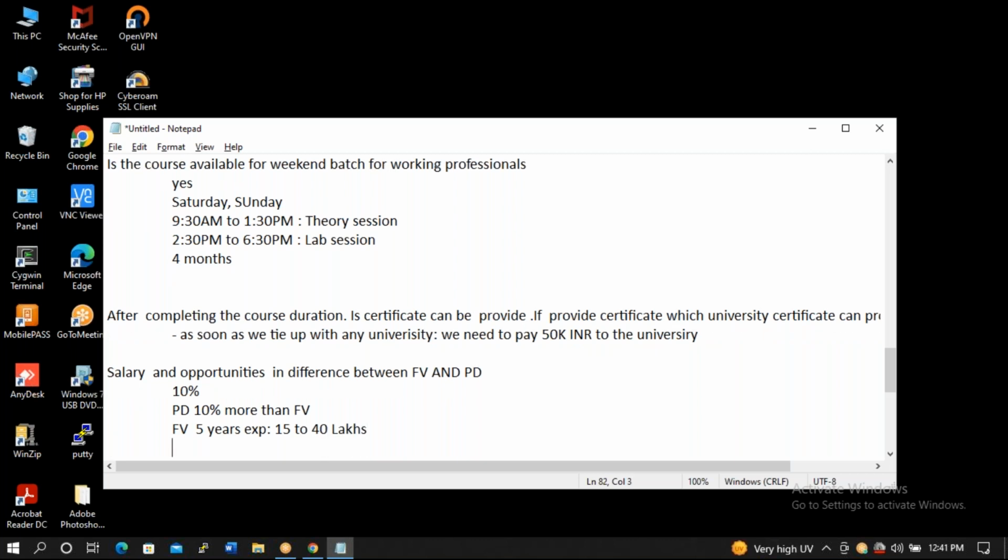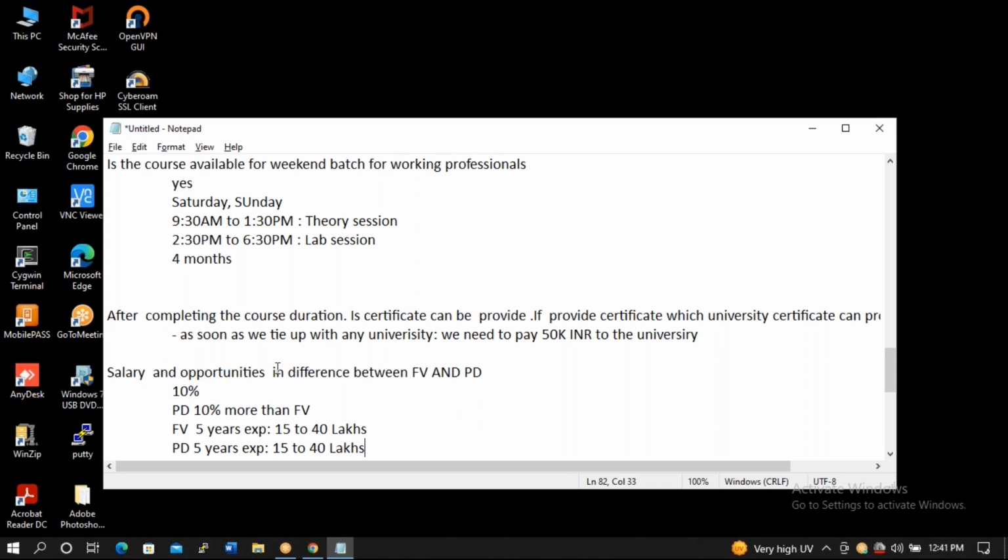Even a PD engineer, it is possible. These numbers are there in the market. If you see the market, you will see someone with 5 years experience can also be getting 40 lakhs. If you go to companies like Qualcomm, Intel, there might be people. So now, how do I say which one gets more salary? Both get similar salaries, right?